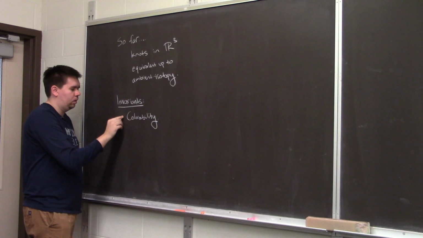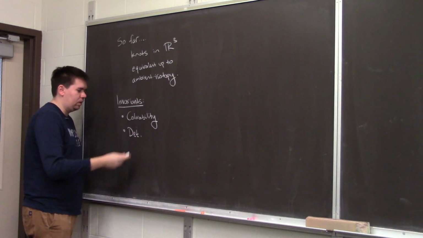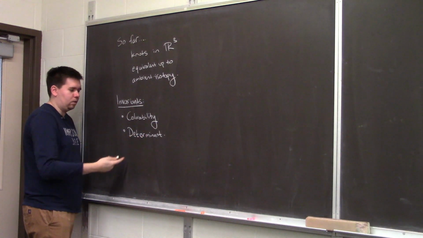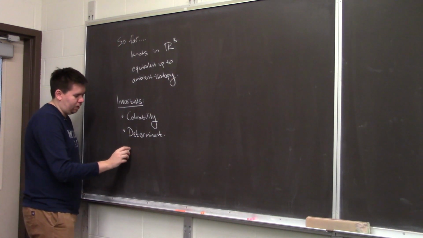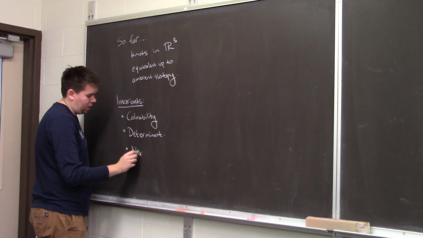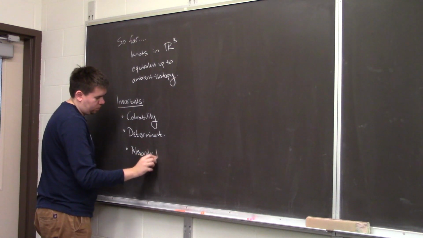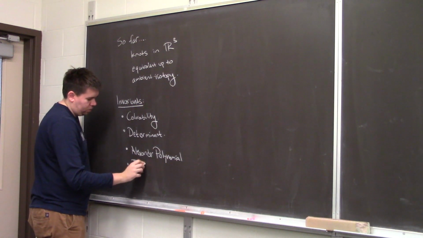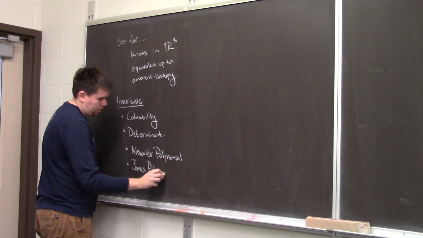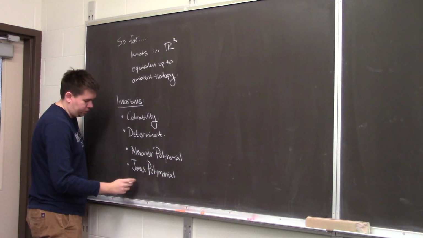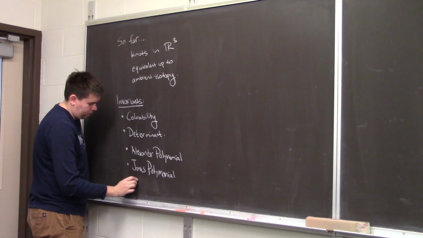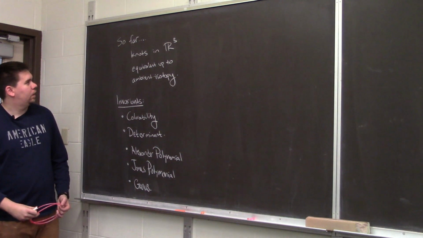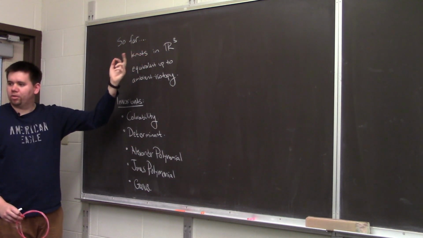What was another one? Yeah. And there was a nice connection between the colorability and the determinant. It's p-colorable if and only if p divides the determinant. And then we had some polynomials. We saw the Alexander, which relates to the Conway, so the Alexander-Conway polynomials. And last time we talked about the Jones polynomial. Oh, we also did the Seifert surface, which gave us this genus. So this was a toolbox of invariants we've had so far. And it was all addressing this fundamental question of when a knot's equivalent.